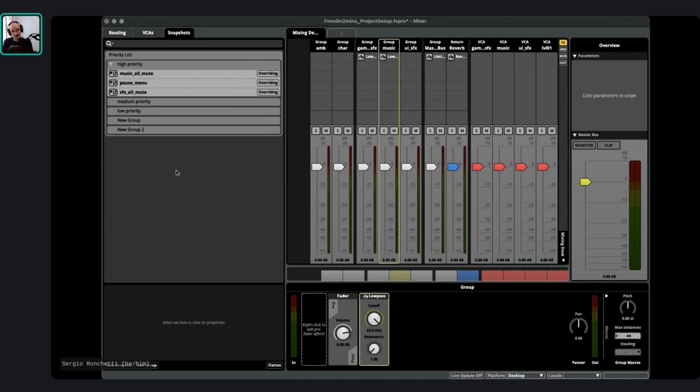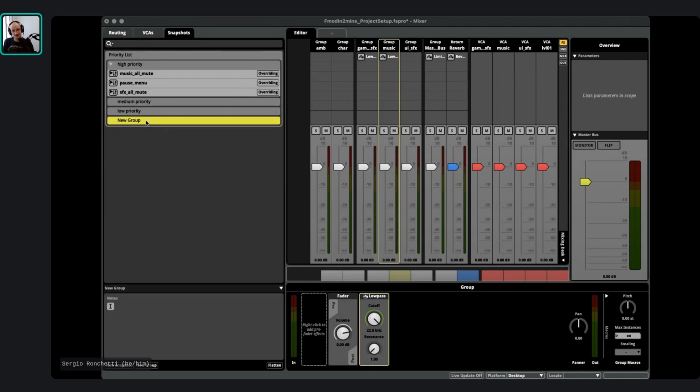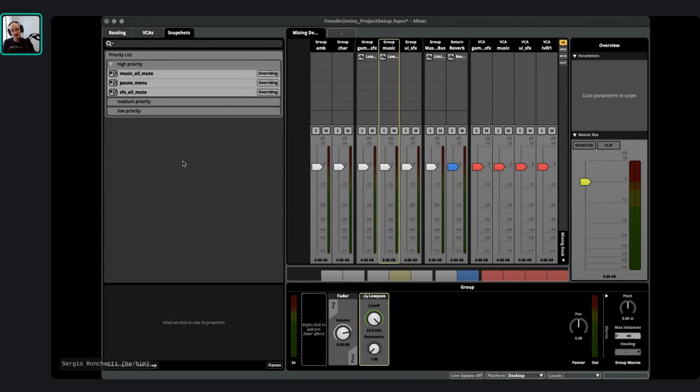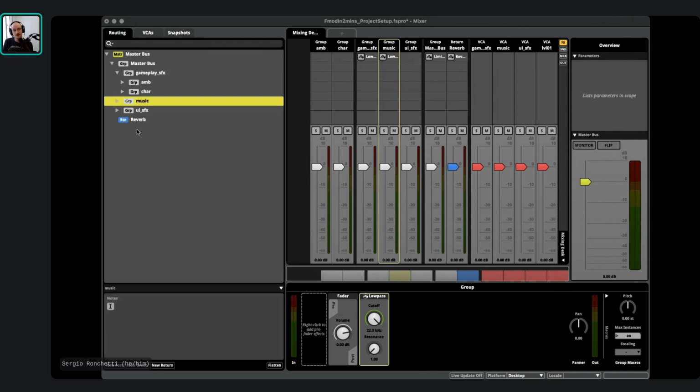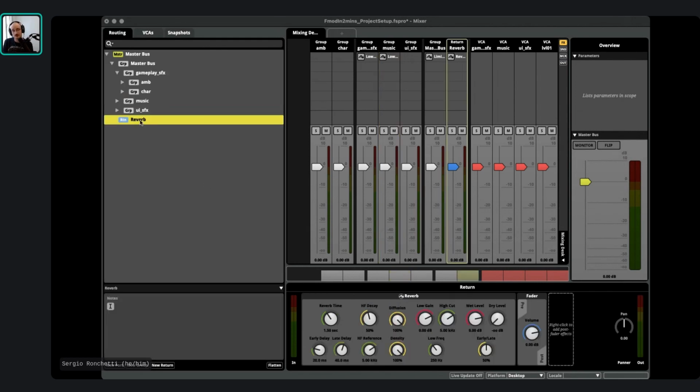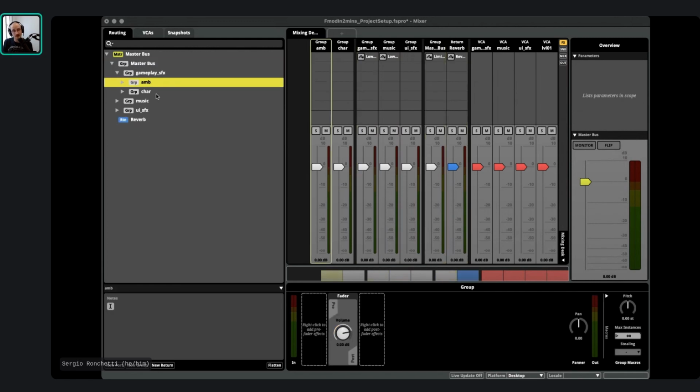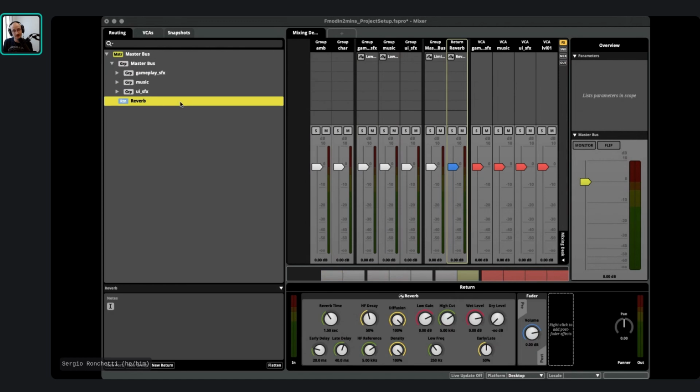Again, this is one tiny little idea. Imagine what you could do with this in specific situations, like some really interesting snapshots. Snapshots are also really great for reverb. You'll see that I've got a reverb here, and on each one of these I could put a send. So let's imagine that this reverb is exterior reverb. Let's call it like that.